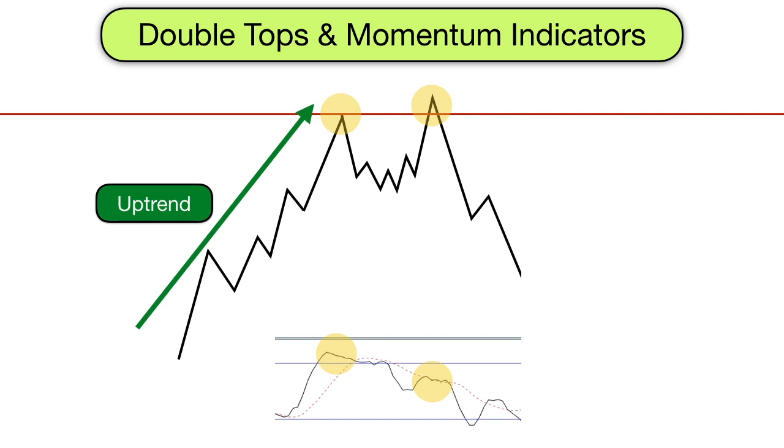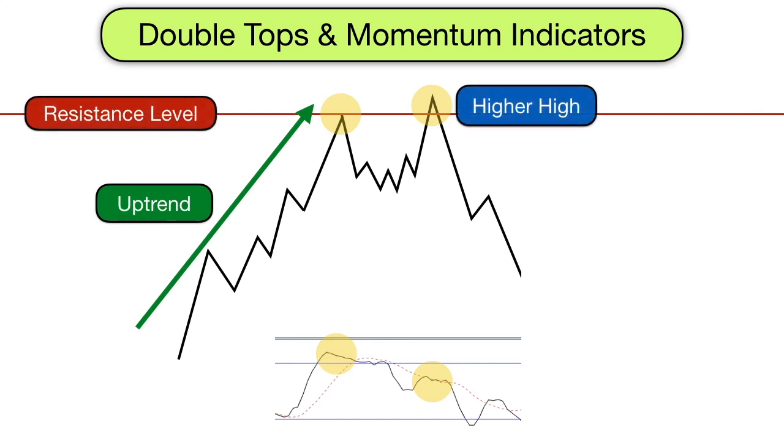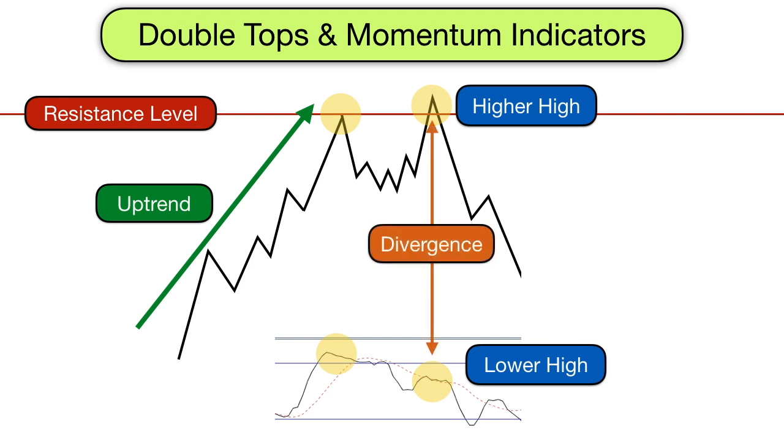However, as long as prices have met a support and resistance level, and at the same time as the second price high emerges, a momentum indicator produces a lower high, then this may indicate a waning desire from the bulls to force prices higher, and this is called a divergence. There's a divergence between the messages received from the price bars on the chart on the one hand and the momentum indicator on the other hand. Prices say we're going higher and momentum suggests otherwise.